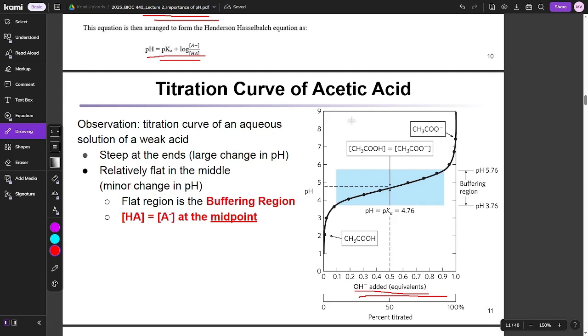Well, how do we know it's a weak acid? Well, the pKa is relatively low, which suggests that it's most definitely a weak acid. The lower the pKa, the more likely it is to be a weak acid. If it's a higher pKa, maybe it's more likely to be a weak base.